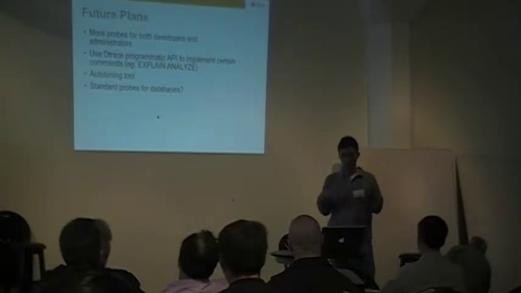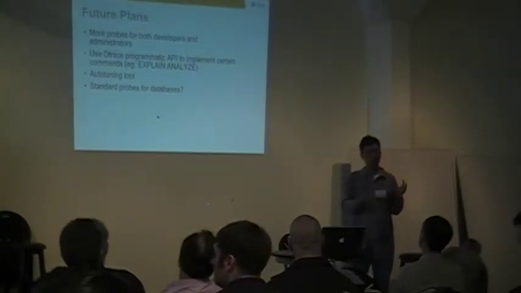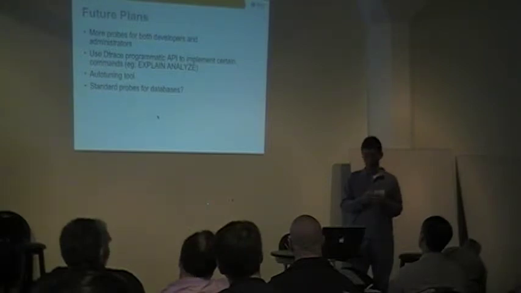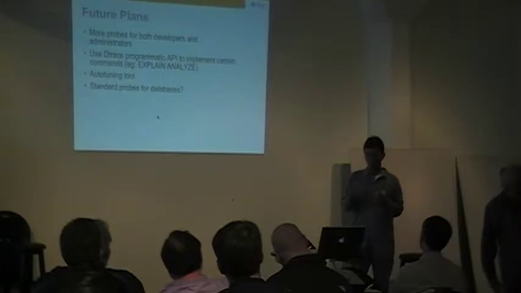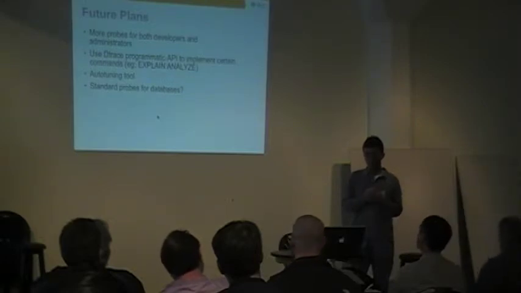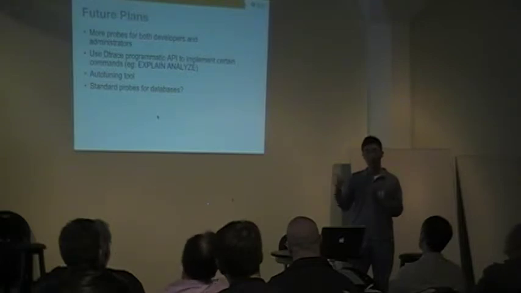And also, using this programming API to implement some of the commands that are available in Postgres, for example, like explain analyze, the cost. So we want to be able to see not just the logical reads, for example, but the physical ones. If that happens, we want to be able to use dtrace to help identify this.